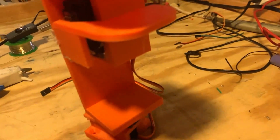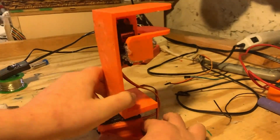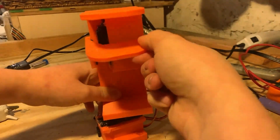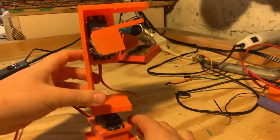As you can see, this character can turn its head and open and close its mouth. It's a pretty simple character, but it's going to look really cool after we program it. So I'm going to end this video right here.